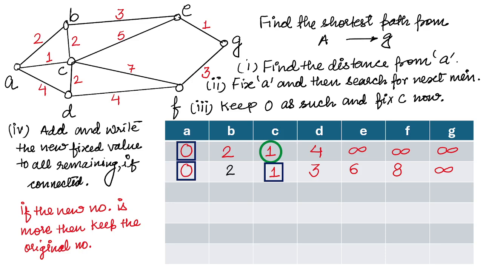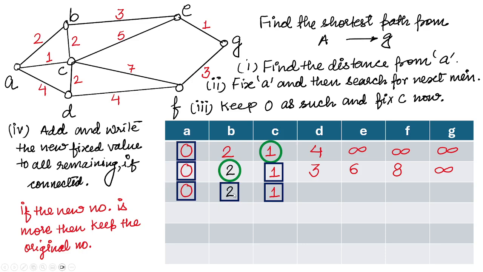Now, in this particular row, we have to find out that vertex which is having minimum weight. What is that? It is 2. Okay, then the work of this row is over. Then we'll be coming to the next one. In the next row, we'll be bringing all the fixed elements whatsoever we have fixed so far. What we have fixed, this A and C are fixed, and then we'll be bringing that particular number which we have marked in the previous row. What is that? It is 2. So we'll be bringing it down, and then we'll be fixing it.